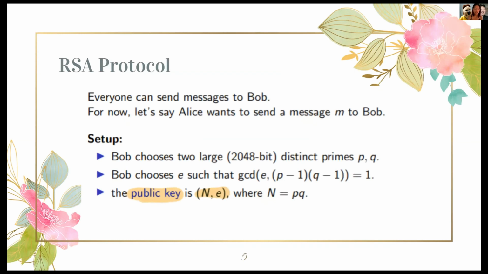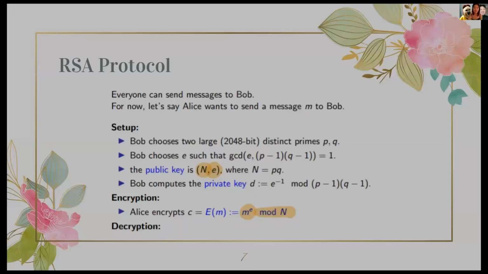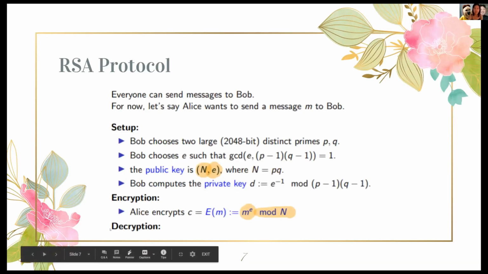Okay, so now we're going to set a public key that Bob has to the values n and e, the tuple, where n is the value of pq, and you compute a private key D by taking E to the -1, the inverse, mod (P minus 1) times (Q minus 1). All of these computations are covered in CS70 briefly, and the slides are linked at the very end if you want more information about proving why these things work.